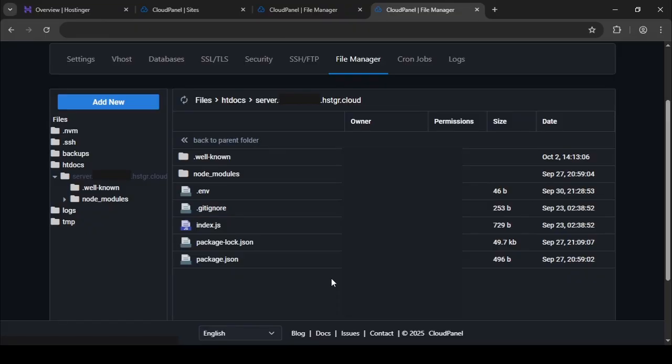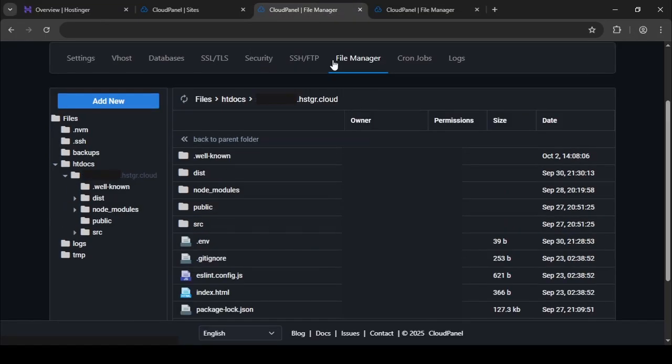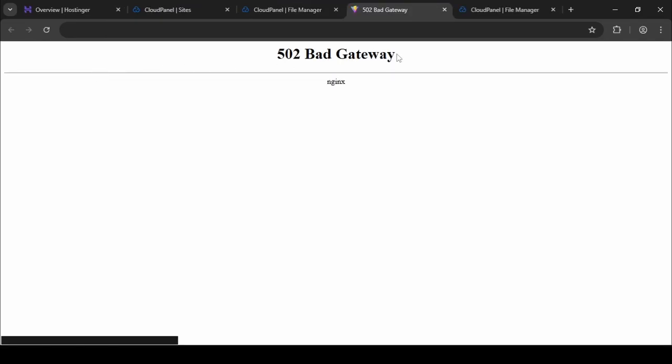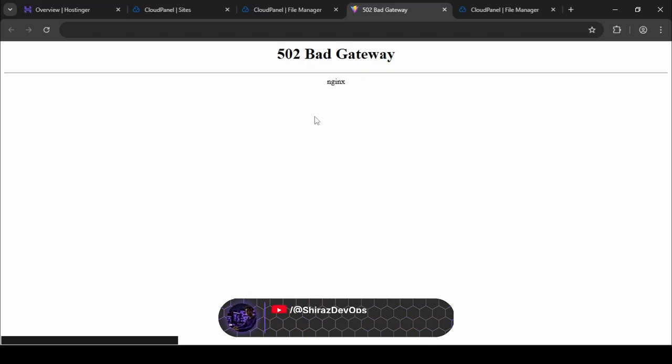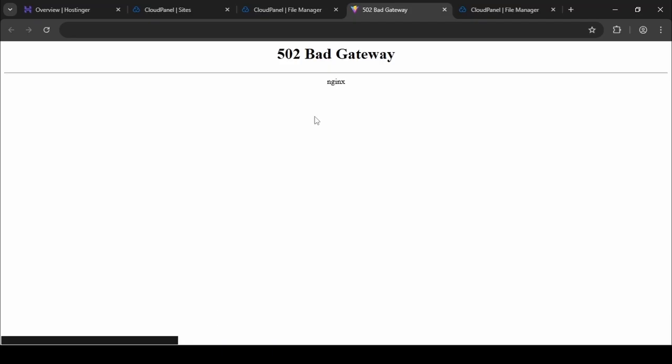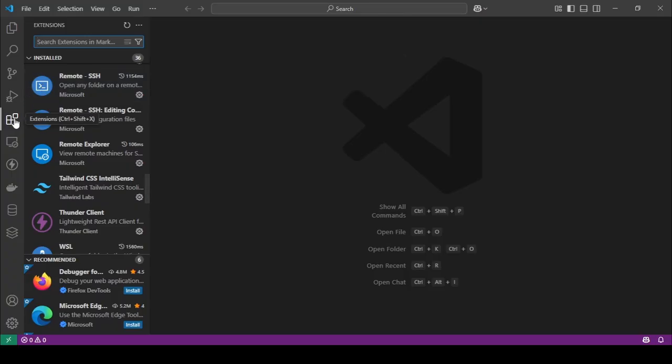And you might be wondering, I've set up the front end, I've set up the back end, it's going to be completely fine. It is not. I'll give you the simplest answer for this. If you try to go to the domain, which is this, you'll see a 502 Bad Gateway. So why are you getting this? At the end of the day, this should be working. You set everything up correctly. I'll give you the biggest reason why. You haven't run this as a Node project. That is why you need to connect to your VPS using SSH, but we're going to be specifically using the SSH to connect to our CloudPanel project.